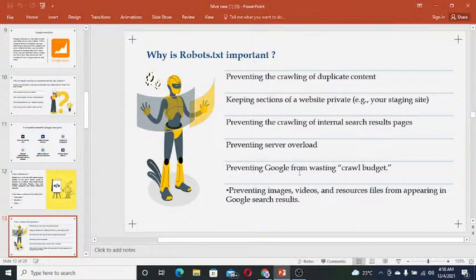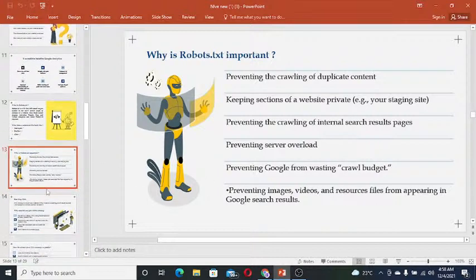Please keep in mind that crawl delay will not work for Googlebot, because it does not obey that rule, while other search engines obey the crawl delay rule. Next, you can prevent images, videos and resource files from appearing in search; if you don't need them indexed, you can add them in robot.txt.